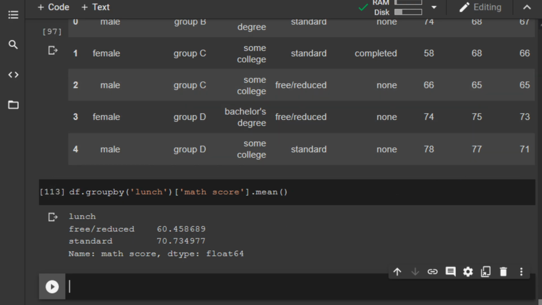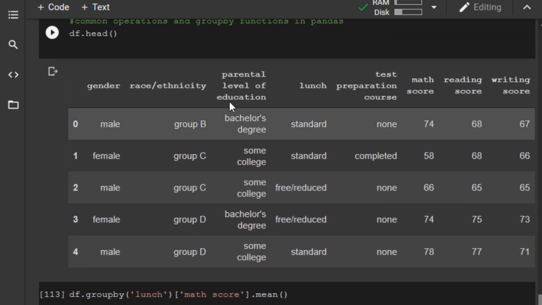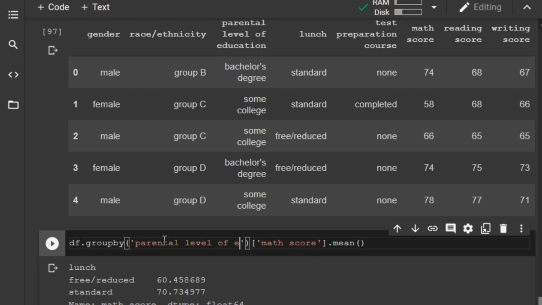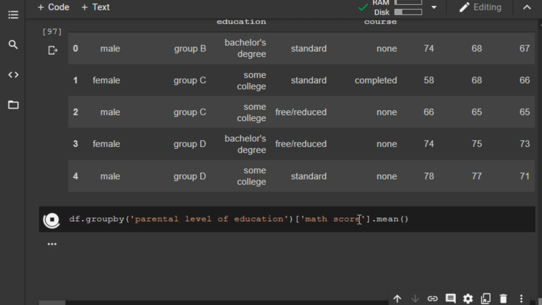So you can also check the parental level of education and see if it affects the scores. You can say group by parental level of education, and then let's group by this.